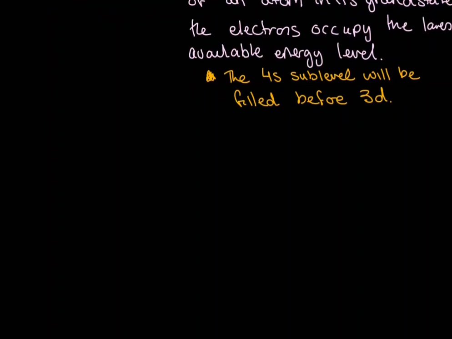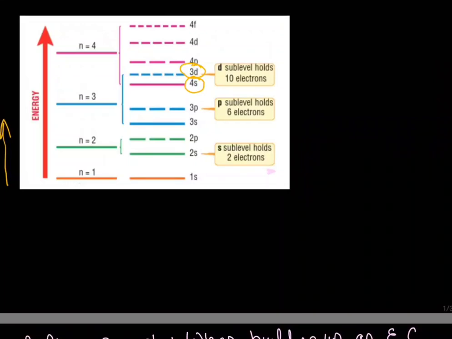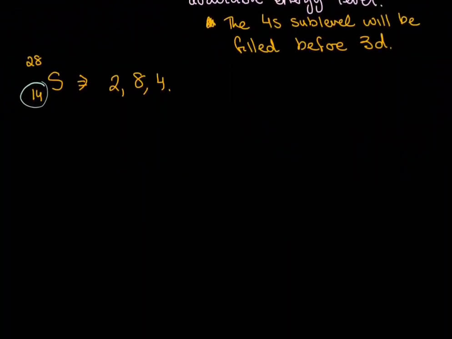So let's get straight into it. We're going to look at sulfur, atomic number 14 and mass number 28. Now, when you've done this before, you would have gone 2 in the first one, 8 in the next one, and 4 in the next one. 2, 8, 4 gives you 14. Okay. So the very first one that needs to be filled up is the very first energy level, and it's got a sublevel of S. And you should remember that the S sublevel holds 2 electrons. So you're going to put a small 2 up there.